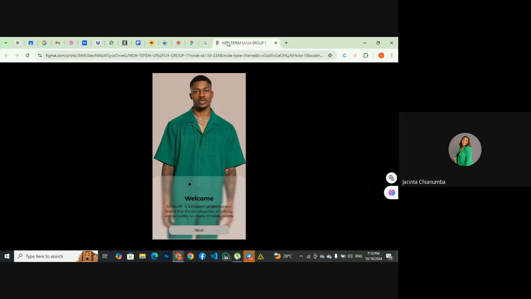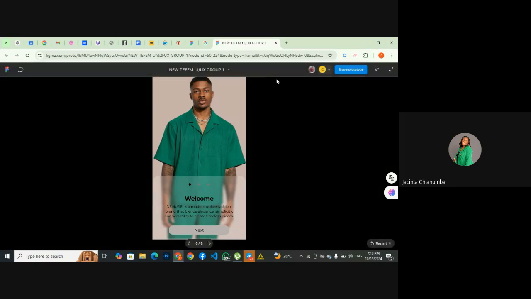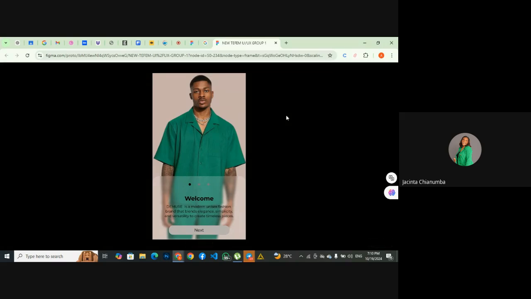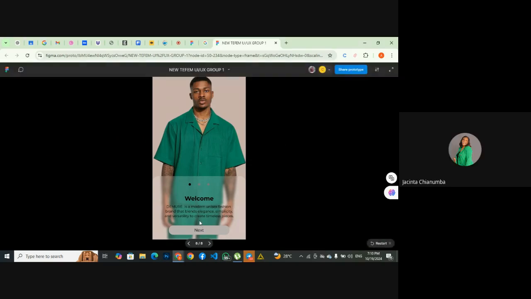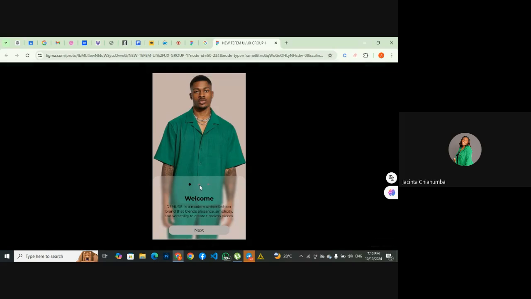This description text is not so visible for me. Someone that is visually impaired is going to find it very difficult to read this sub description you guys used here. And even this circle, this progression indicator moving from 1 to 3, the other dots are not visible. They are just hidden in the background there.